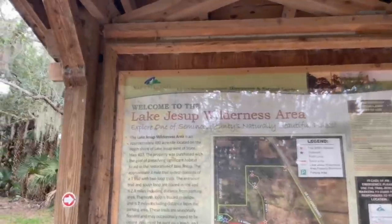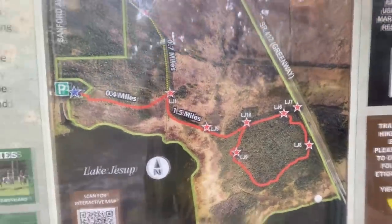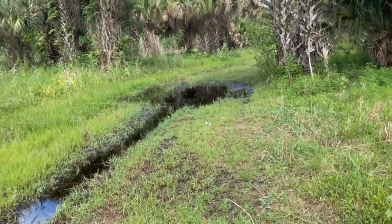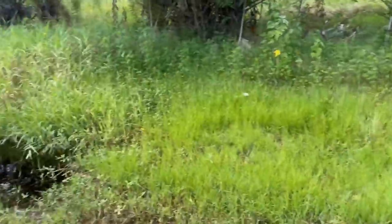We're in Lake Jessup Wilderness Area over in Sanford, Florida. Just dropped off a couple people at the airport — it's pretty close so I figured I'd walk over and record the vlog here. It's a pretty cool little place, there's a boat loading dock, some nice open area if you've got a dog, and a wilderness trail — though it was a little wet so I didn't walk the full thing. As for the session: we were in for $700, out for $600, booking a small loss of $100 over 4 hours and 15 minutes, which comes out to about $23 an hour or 4.7 big blinds per hour. Thanks for taking a walk with me through Lake Jessup Wilderness Area. Keep your body healthy, keep your mind healthy — this is Runner Runner Poker, have a good one.